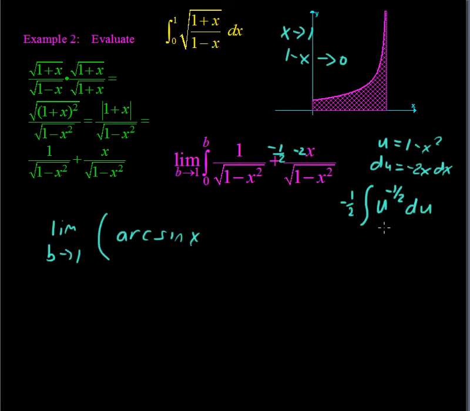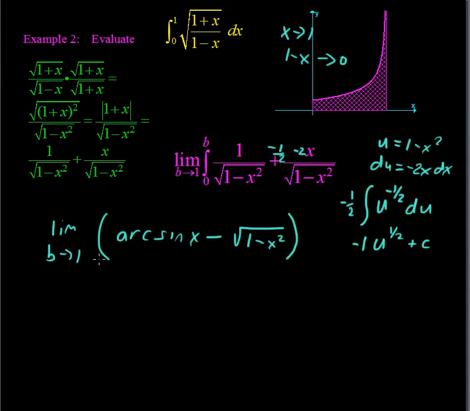Okay, take the integral of that, we get u to the positive 1/2. We need to divide by 1/2, or multiply by 2. So 2 times that negative 1/2 is just a negative 1 times u to the 1/2. And of course our plus c that we'll get later. So then this ends up being minus square root of 1 minus x squared. And there we go. We've got an integral taken.